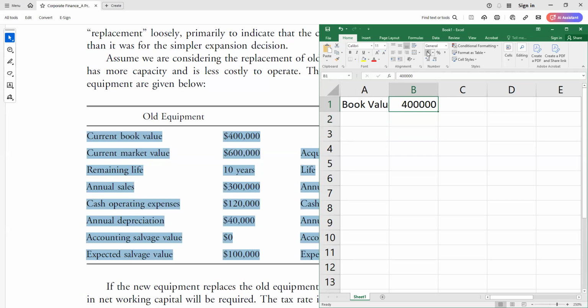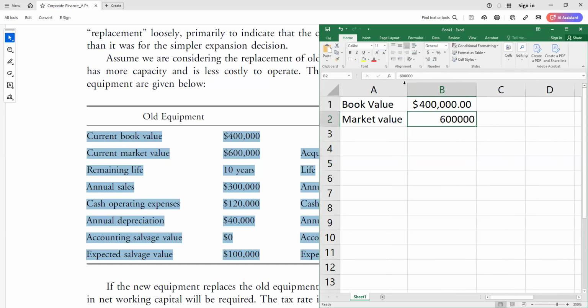400,000. So market value, 600. The difference in here is that the current book value is the remaining value of the asset. Yeah, it's 400,000, and the market value means that we will be able to sell. So having this information, can you tell me, are we going to be paying any tax on that when we sell it? We will. Yes, because we are making some profit on that.